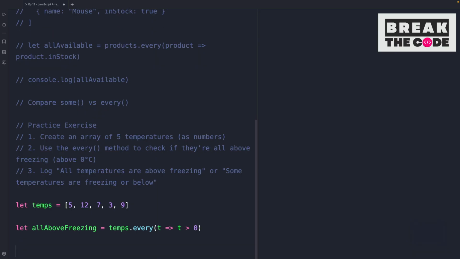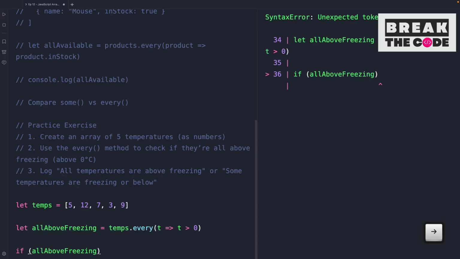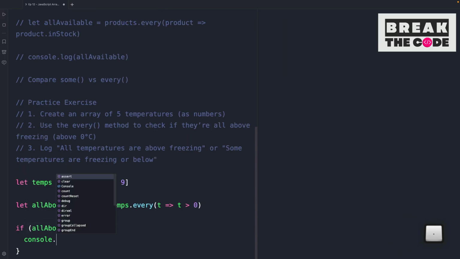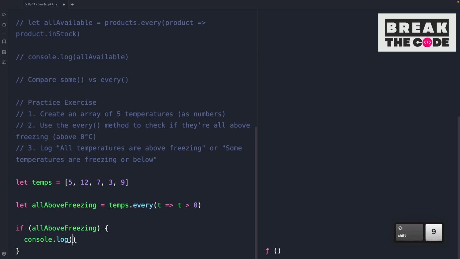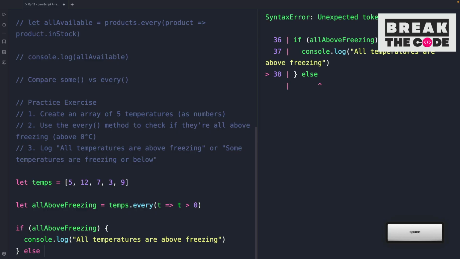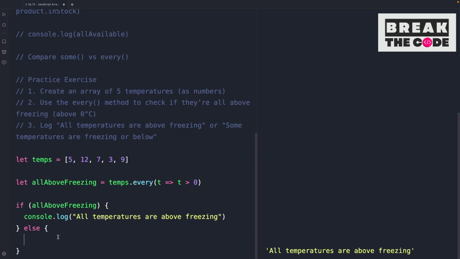Then we use an if statement. If allAboveFreezing, then do something, and what we want to do here is console log. Okay, so we can just copy this string here. Okay, else we want to console log the other string.